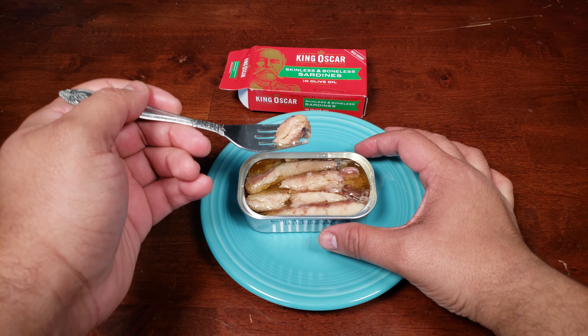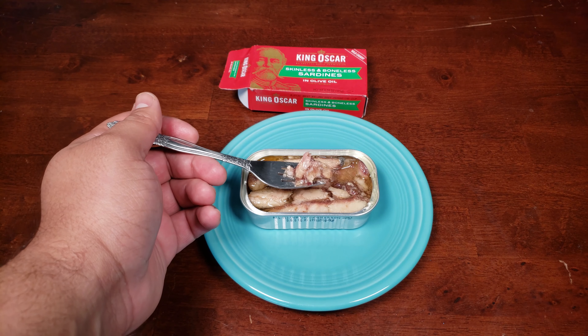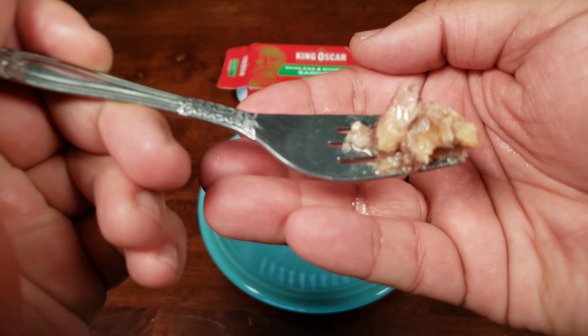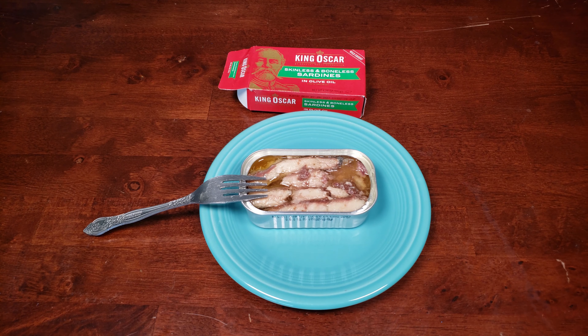My understanding is that other variants of King Oscar are smoked, but these ones are not smoked, so I'm curious what the flavor profile will be. Going to make sure no oil drips, and we're going to give it a taste. Wow — an absolutely lovely flavor. Doesn't smell or taste like tuna at all, like the eel did. It's its own distinct fish. The fishiness is not overpowering — it's very mild, very subtle, very delicious. The oil really adds some depth to this; you can see why they packed it in olive oil. Frankly, I feel like the water variants are probably not as flavorful. The oil really does add an excellent complexity. It may not be visually appetizing, but crikey, I highly recommend this. It's just great — it dissolves in your mouth. I know that's a food review cliché, but that's exactly what happened.